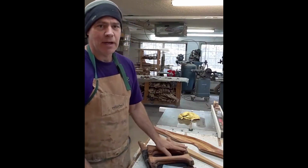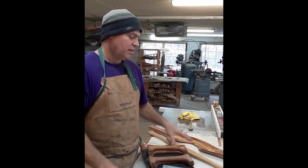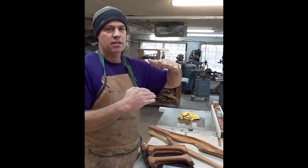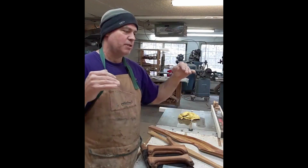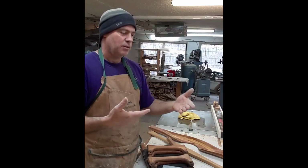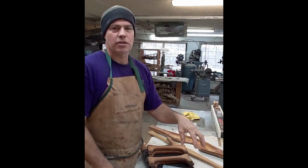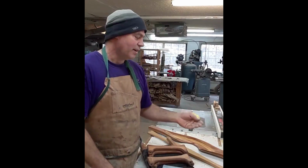I like oil, and you might say, well, I see a lot of yokes particularly, and seats and those parts all varnished. The reason I don't varnish is that varnish is a coating that sits on top of the surface rather than penetrates the surface of the wood. And then what happens over time is that water can tend to get underneath that coating, and you'll see that the varnish starts to flake and everything kind of gets gray and it starts to dry rot underneath that surface. Whereas oil actually penetrates the surface of the wood.